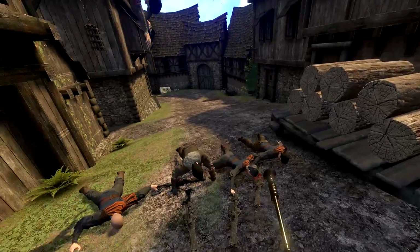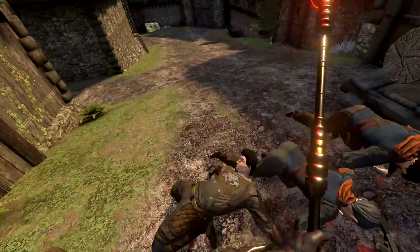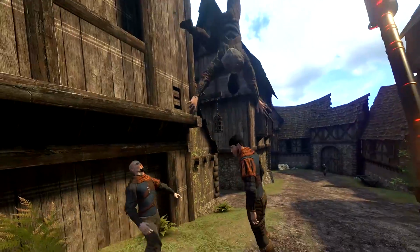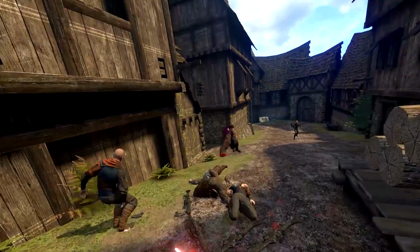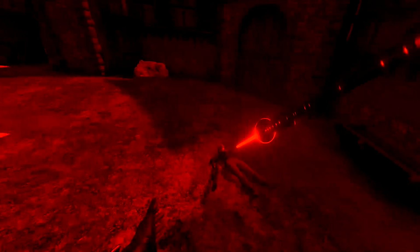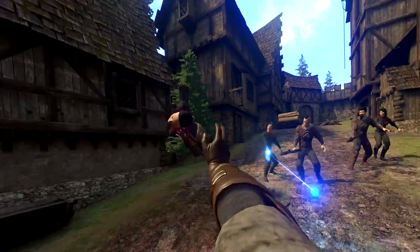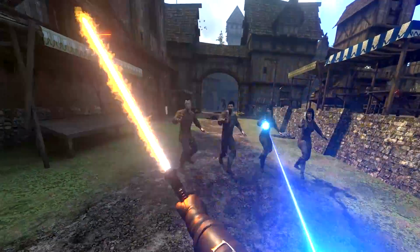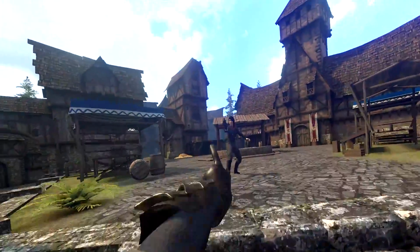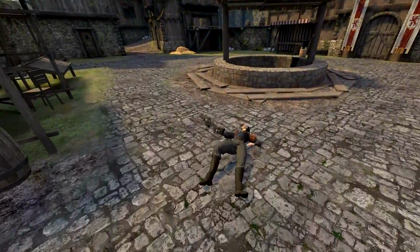I just made them all fall down in one fell swoop. There, you're looking at your friend up there. What is this? What's this? Quick, kill it! It's shooting at me while she's on the ground. I'm choking your friend. Pretty sure I'm deflecting more than I'm actually taking in the chest. Stop shooting at me. Stop it. Yes, give me that gun.